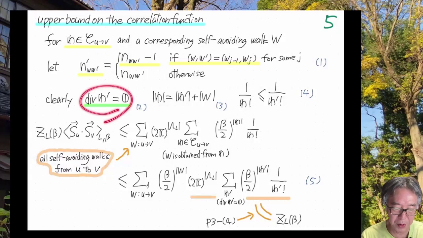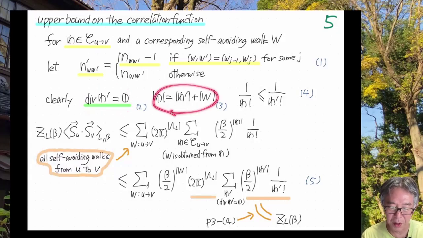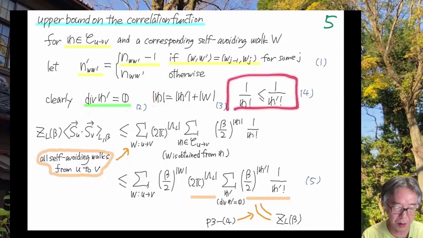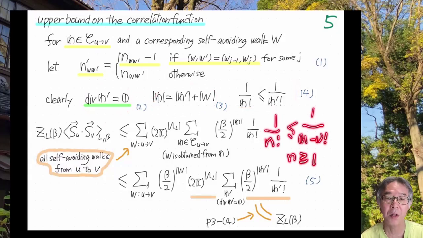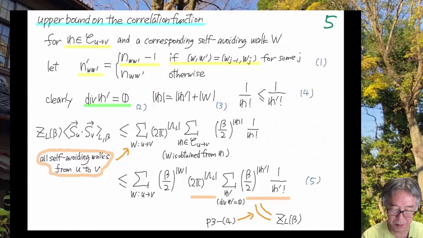So we have shown this, and of course by definition we have this, and also this is just obvious because this may small. So I mean this follows from the trivial inequality that this is this for any n greater than or equal to 1. Okay, so we have this. Okay, now we can upper bound this unnormalized correlation function.